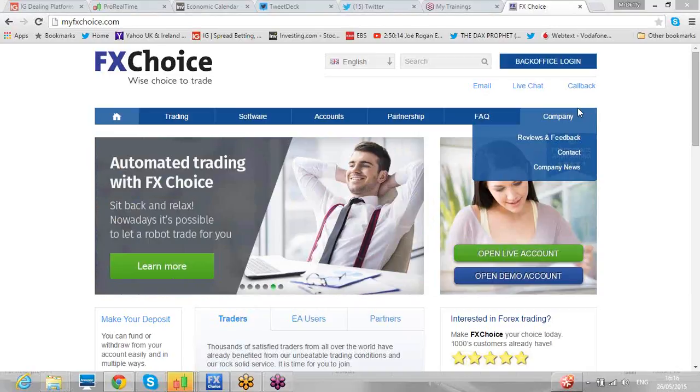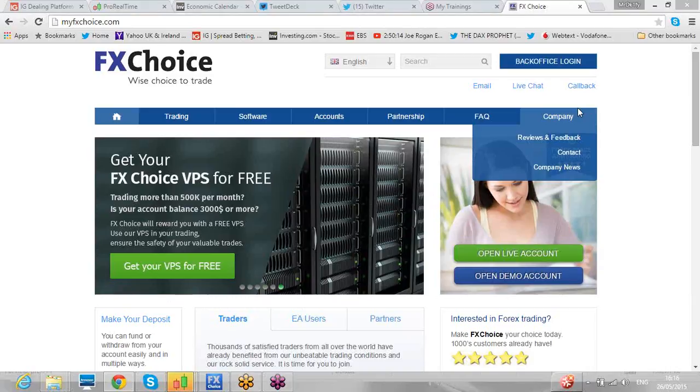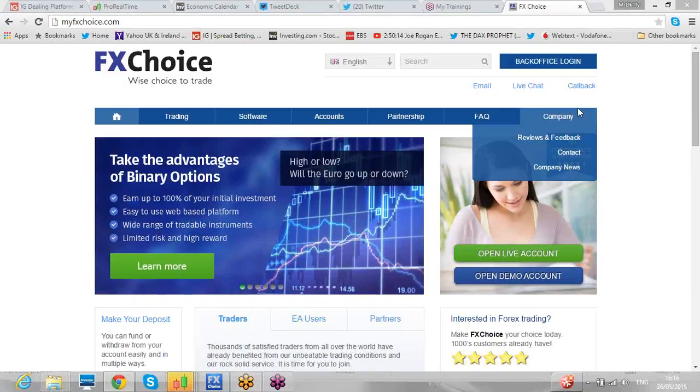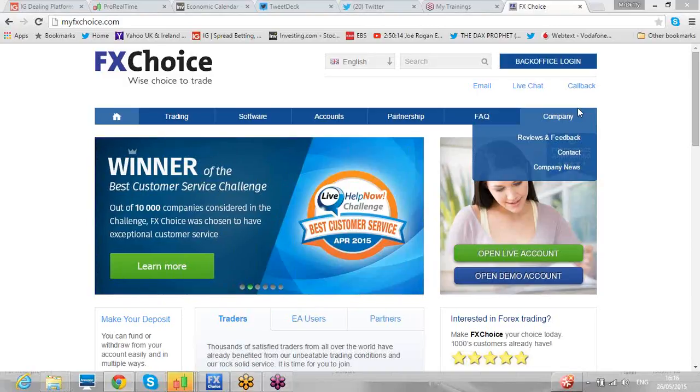So as a trader, you want to first of all plan what you are looking to trade, and that will come down to what type of trader you are. If you're a full-time trader and you can give all your time and attention to the markets, well, maybe you can look at forex or trading the indices. If you're a part-time trader or you have a full-time job, you might want to look at a lower risk asset class such as a bond, and that will be a lower risk trade. But again, whether you're trading full-time or part-time, the main thing is to be comfortable with what you are trading. So just be aware of the four main asset classes: bonds, forex, commodities, and equities.